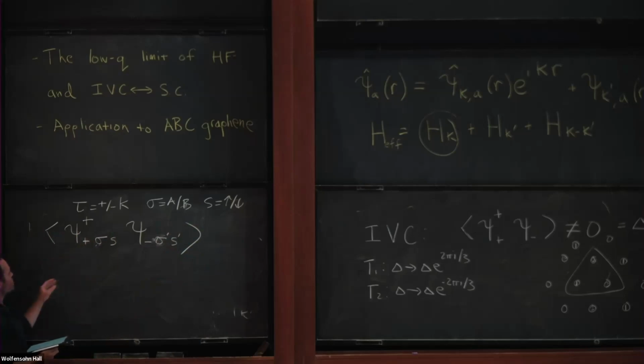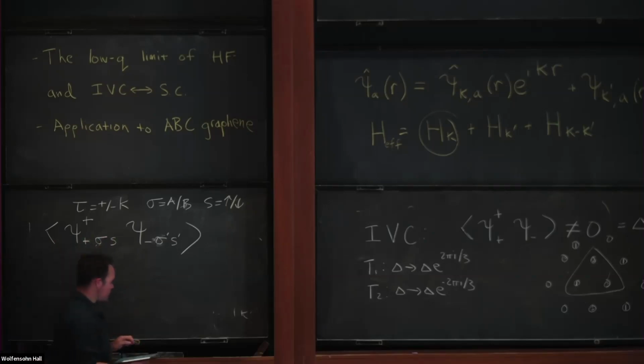So when we talk about intervalley coherence and say that an expectation value like this is not 0, it's not just a number, it's really a matrix in the space of sublattice and spin. And as I want to explain, depending on what that matrix structure is, like whether it's Pauli X versus Pauli Y, et cetera, that's what determines whether this reconstruction corresponds to a charge density wave, spin density wave, et cetera.